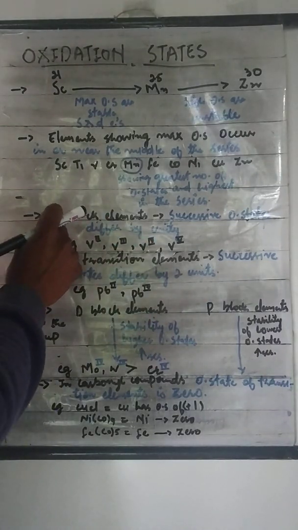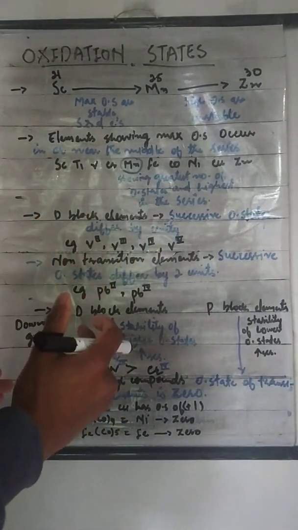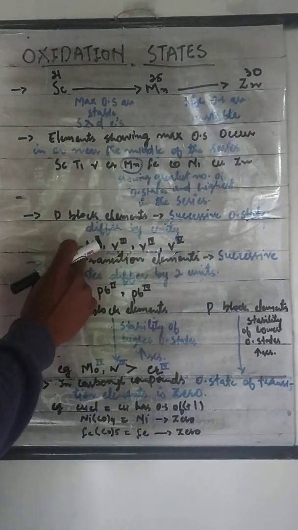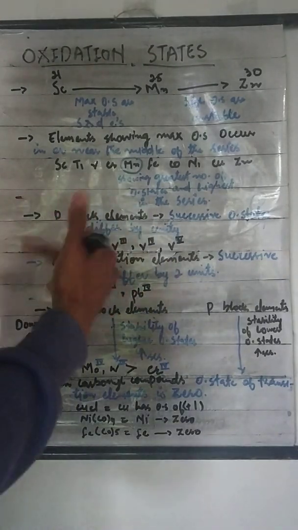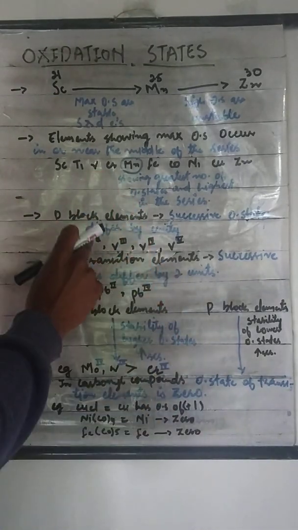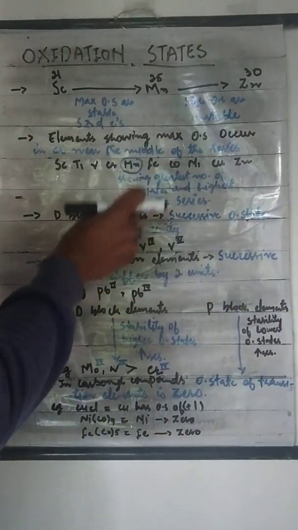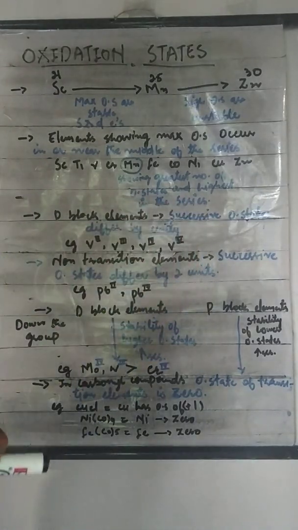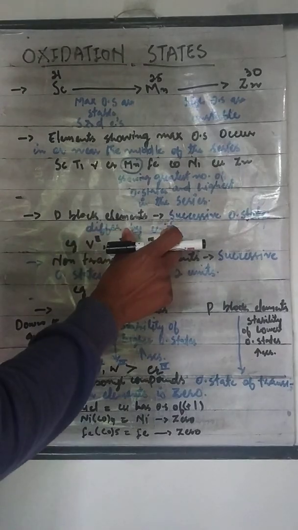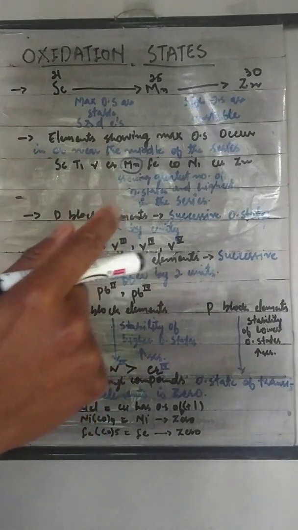One more point here is that in case of D block elements, the oxidation states of a particular element only differ by unity. I have taken an example here. Vanadium shows 4 oxidation states. In some compounds of vanadium, we see that vanadium is in +2 oxidation state. In a few more compounds, vanadium is in +3 oxidation state, then +4 oxidation state, and +5 oxidation state. You can see here that all 4 oxidation states of vanadium differ only by 1.